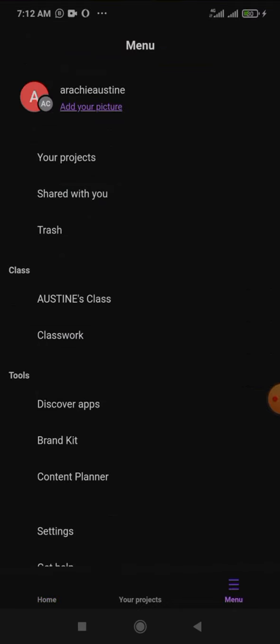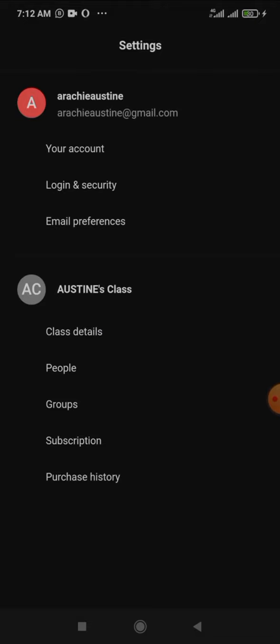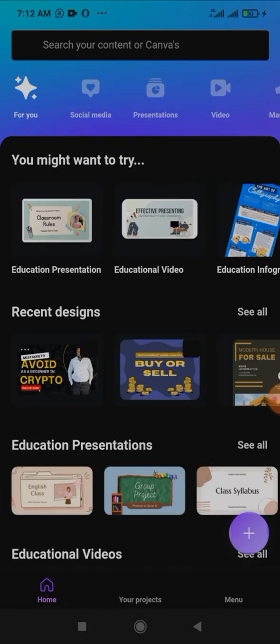All right, so when you go to your menu also, you're going to see settings. All right, so from these settings, you will be able to change 1 or 2 things. All right, you can upload your photo here. You can see the people under your team if you're using the Pro plan, and if you're a teacher under the Pro plan. So that's about that for the interface. All right, now let's get right into why we're here, so that I don't bore you and waste your time.